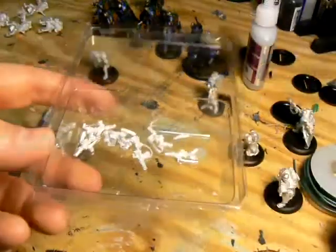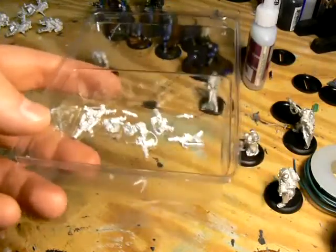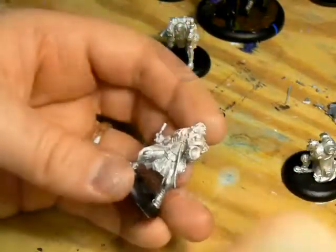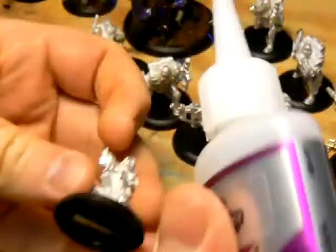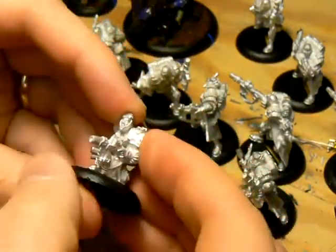There are a bunch of small parts in the kit — basically arms with guns and trench knives. I put them into a smaller blister pack from another model to keep from losing them while I work. The small parts can make assembly a little tough. This one is easy — the arm fits nicely into the socket with just a little glue. The leader, I'm assuming he's a sergeant, needs both arms glued on and they fit readily, but be sure to dry fit them before adding glue.